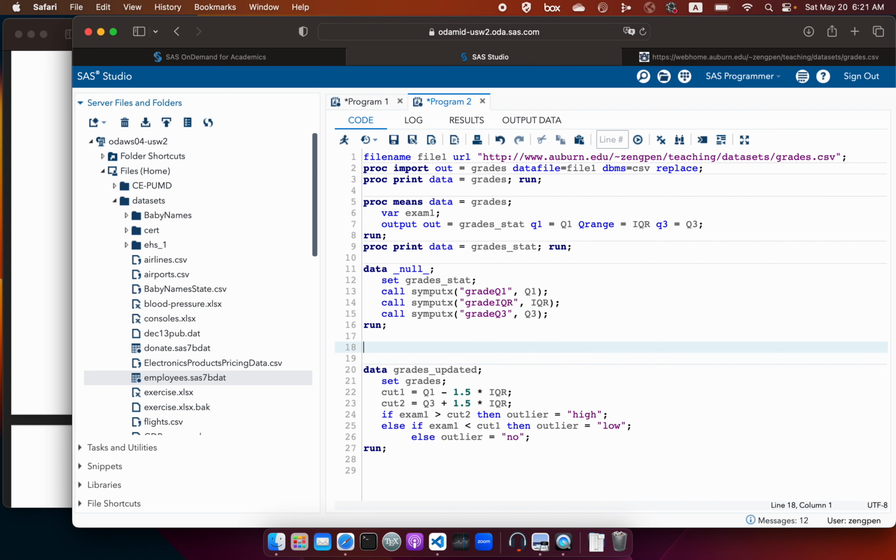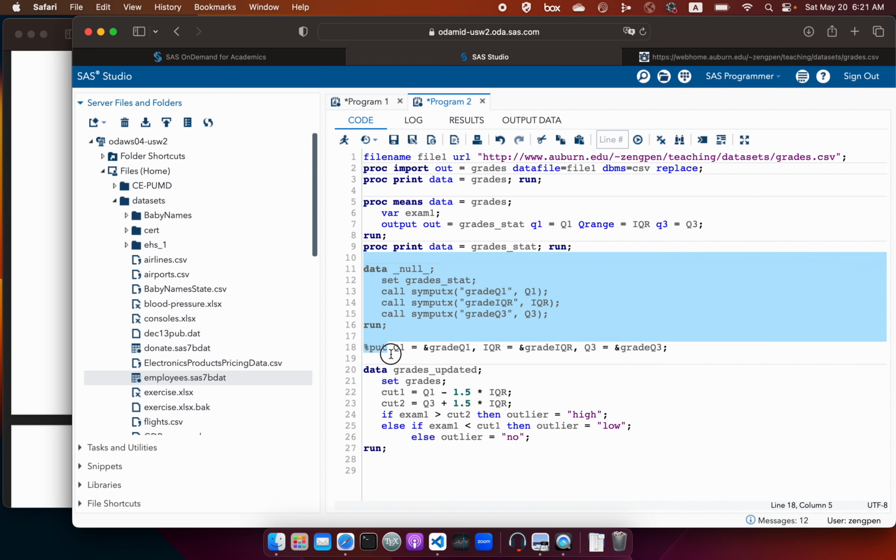Then grade Q3, the value will be Q3. After that, you can use a put statement, because we just want to check whether those values are set correctly or not. So I will say Q1 equals &grade_Q1, IQR equals &grade_IQR, and Q3 equals &grade_Q3.